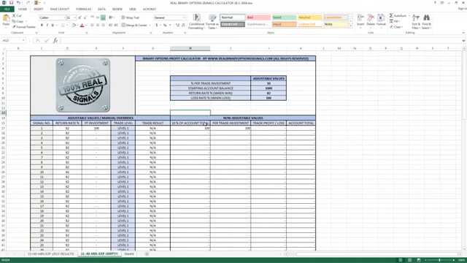So this is the empty calculator that you can start using when you start trading with our signals. For example, you would download this file and you would decide that you would maybe apply low risk money management, which would be maybe 5% per trade investment. So you just enter this value here. Your starting account balance is maybe $1,000, and this is the return rate which you get from the broker when you make a winning trade.